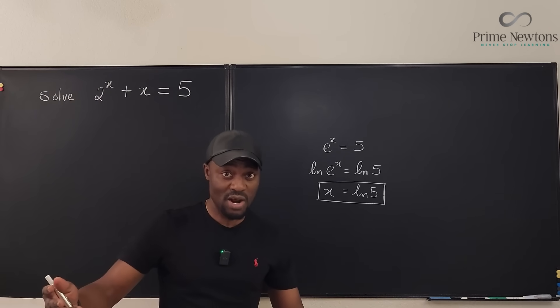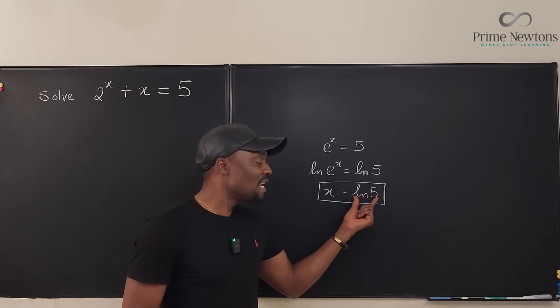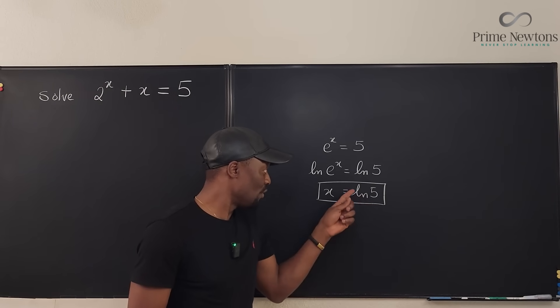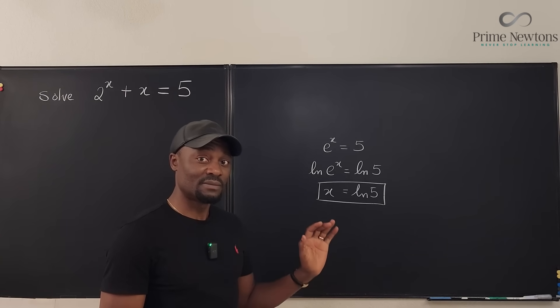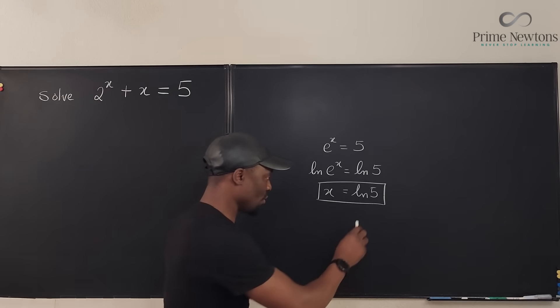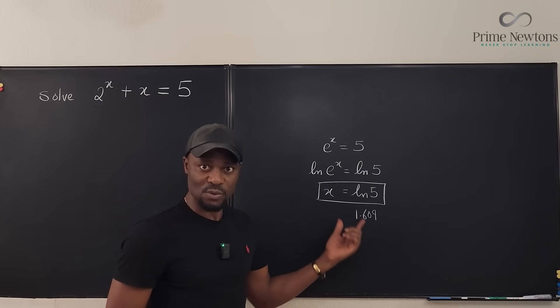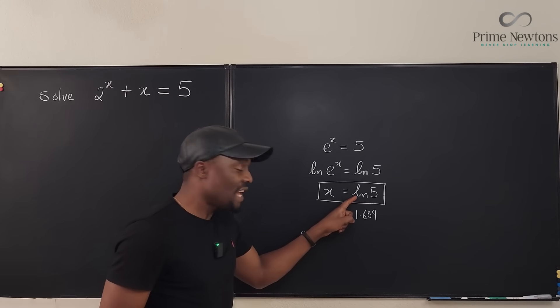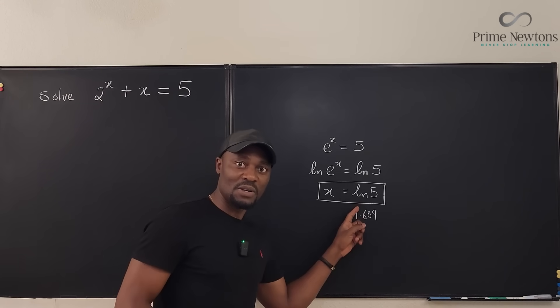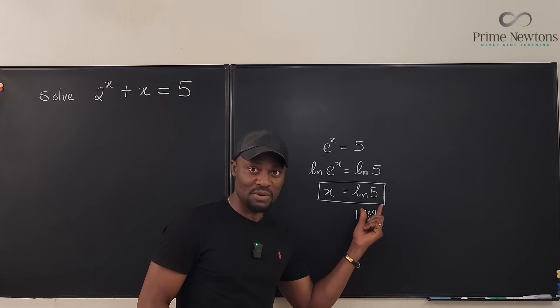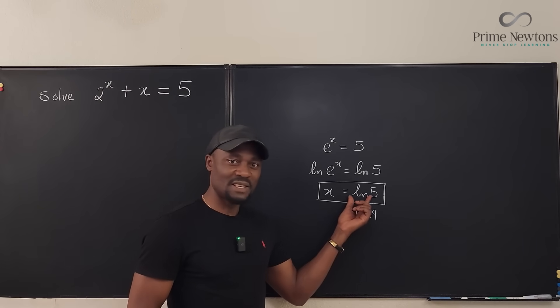Because ln(5) is a number. Do I know exactly what ln(5) is? I know because I've memorized it. I've worked with ln(5) so frequently that I know what it is. But you don't really need to write the decimal part. You just need to show that x is ln(5), and ln(5) is a number between 1 and 2. I know that this is 1.609.